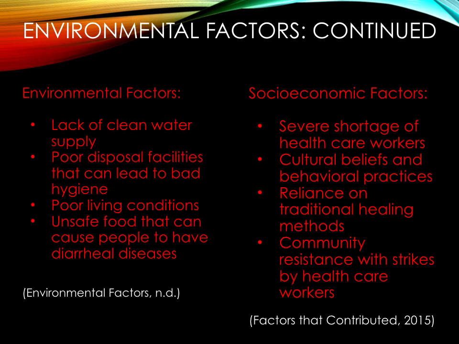Environmental factors continued. Some additional environmental factors that will make people more vulnerable to the virus are lack of water supply, poor disposal facilities that can cause bad hygiene, poor living conditions, and unsafe food that can cause people to have diarrheal diseases. And some of the socioeconomic factors include a severe shortage of healthcare workers, cultural beliefs and behavioral practices, reliance on traditional healing, and community resistance with strikes by healthcare workers. All these factors contribute to a higher risk of being vulnerable to the Ebola virus disease.